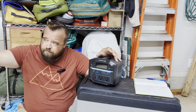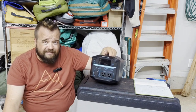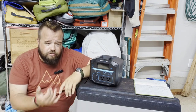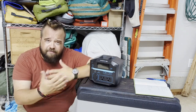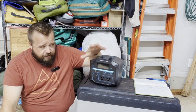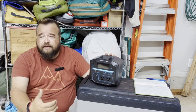But like I said, in my case, I do have a bigger battery that's more dedicated for the fridge. And for me, this is going to be basically a tent battery. It's going to live in the tent pretty much every night to charge my phone, charge my smartwatch that I never wear because I like old watches. I don't know, I'm weird. I have a really nice smartwatch that I almost never wear. But I could use that to charge this, charge my tablet, all that kind of stuff in the tent.